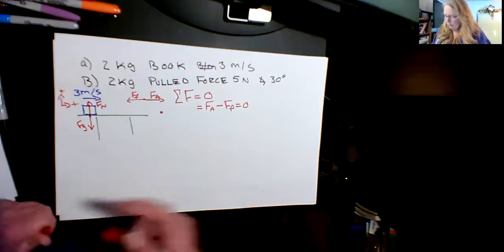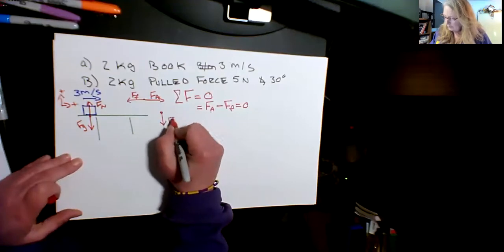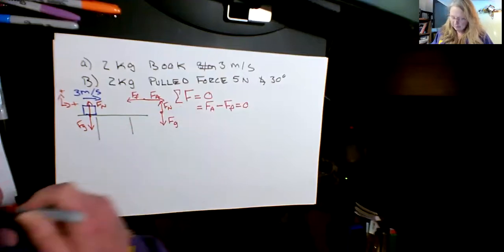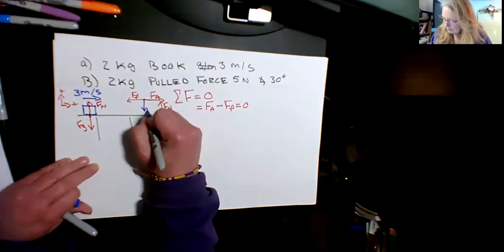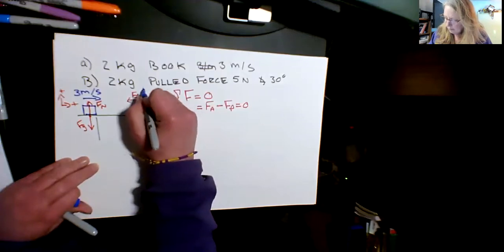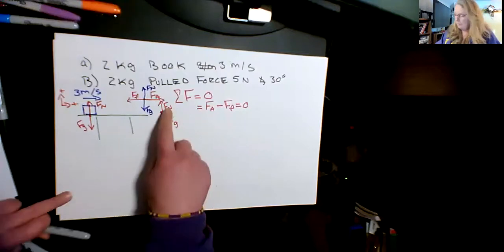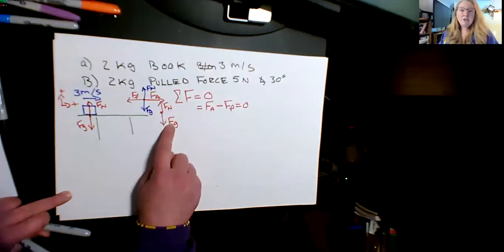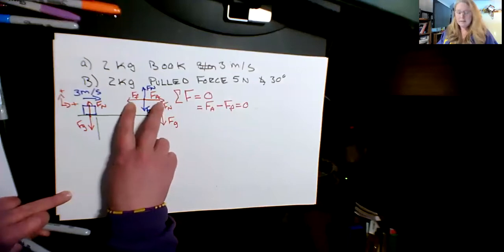Then if I wanted to complete this free body diagram, I would add the force of gravity down and the force normal up. If I wanted to complete this other free body diagram, I have the same thing: force of gravity down, force normal up. And what I know in both of these is that if it's staying on the table, these two forces equal each other. If my velocity is constant, these two forces equal each other.